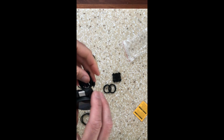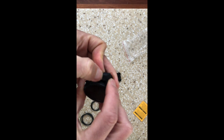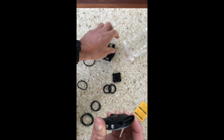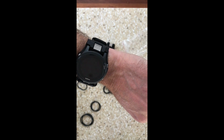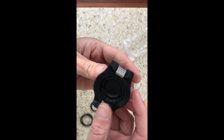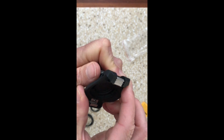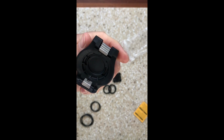Actually, that would be even better, yes. You want to leave that on the bike, don't you? You leave that on the bike. Take that part, and it clips in onto your wrist, and then you're off on the run. Yeah. So that does make more sense. Keep this part on the bike. You do that quarter turn, just leave it on there, and it's ready to go.